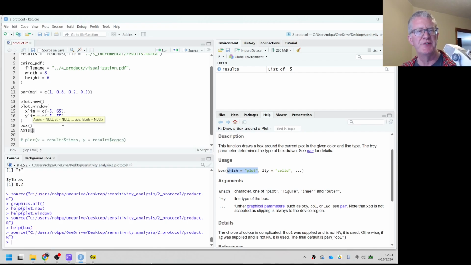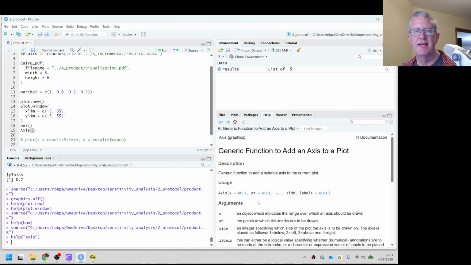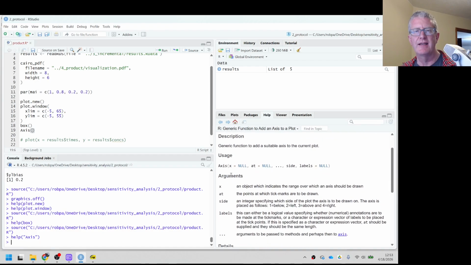At least the one I want to use starts as a capital letter. And you see we have some options for what we want to send in terms of arguments to axis. I can give it x values, and from those x values, it can figure out what the limits are. I can tell it where the side is. I can tell it what labels are. But really all it needs to know is this side argument.